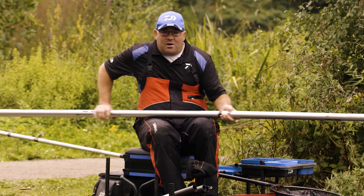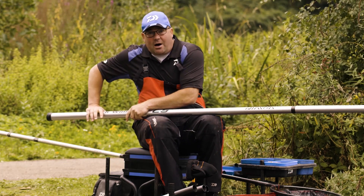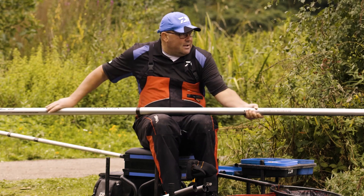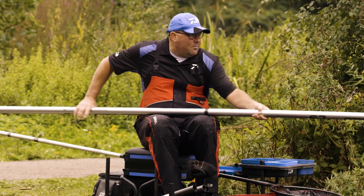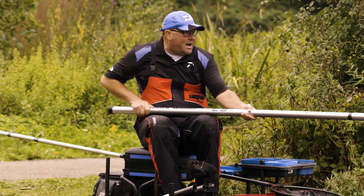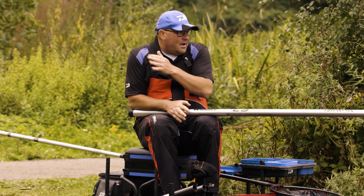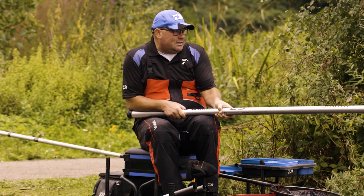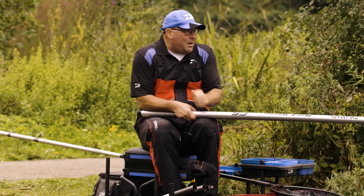I always leave the bung on the end, so when I get to this position I'm not looking behind me for the end of the pole. If I ship out without looking behind me, I'm looking at the rig, I'm looking at my cup, I can feel the bung on my elbow and that's telling me I'm at the exact desired length — not only where I want to fish, but where I've been feeding and where I plumb up.